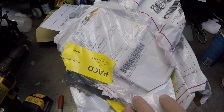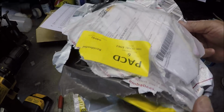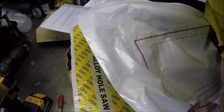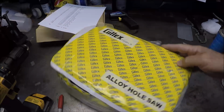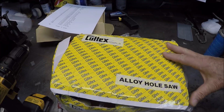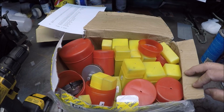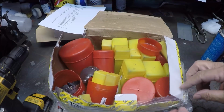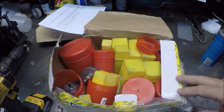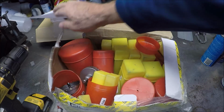Well, as I mentioned, I had forgotten to turn on the microphone, so this is a voiceover showing you the packaging that the units were delivered in. Two plastic bags, and the box was inside the two plastic bags. And there's the box. You can see it's a little bit beat up from the shipping, and the product inside was jumbled around. Nothing was lost, but not the greatest packaging job. I think even one of the cutters is down below the box, if I remember correctly.